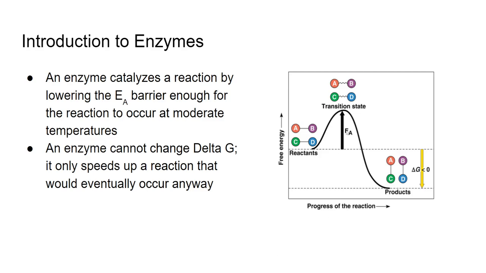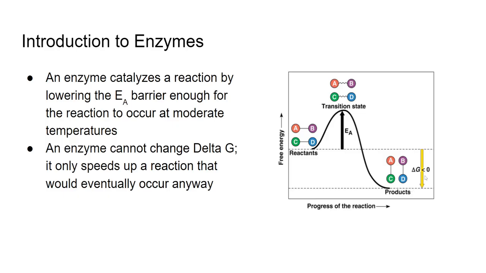They abbreviated it as EA, which I always get confused. I always call it energy activation, but it's actually activation energy. These reactants have to get past this hump of energy in order to turn into products. They go through this transition state and eventually turn into products. So enzymes help lower this activation energy and speed up the reaction because the reactants have less of a hump to get by.